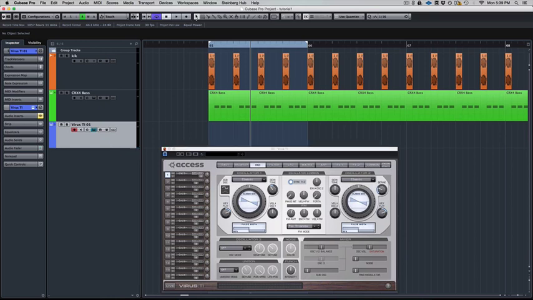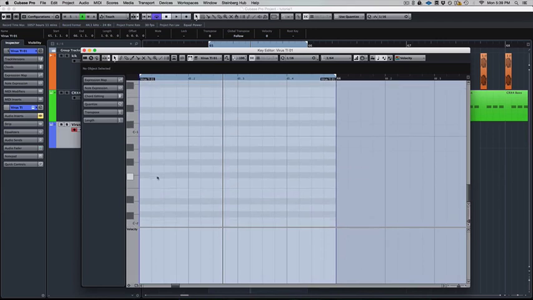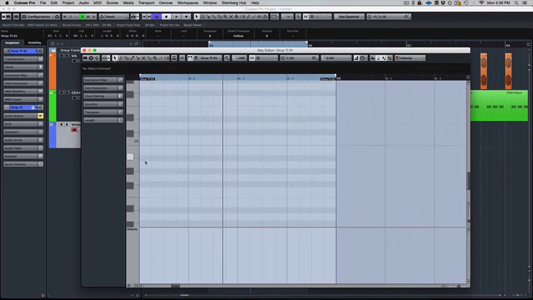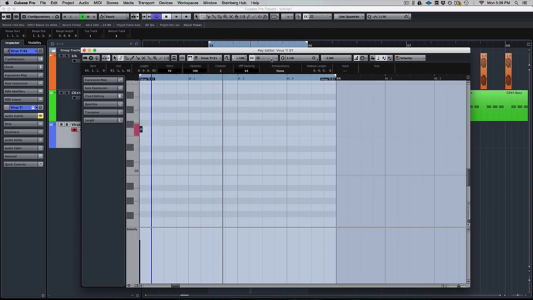So comes to the meat of this lesson. What we're going to do is create a small MIDI clip here, and we are going to put MIDI notes at every 16th note. So my bass line in this was an F. So we are just going to choose the pencil tool, and we want 16th notes. 16th notes on F. 1, 2, 3, 4.